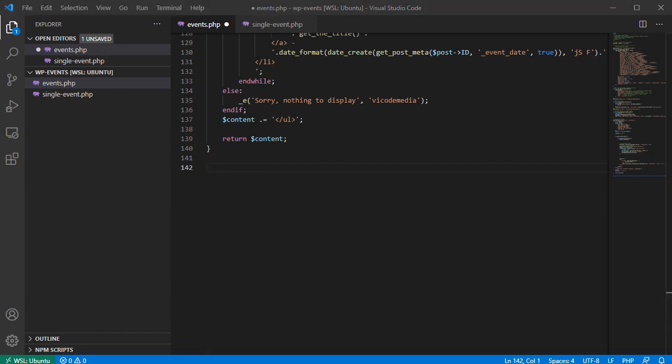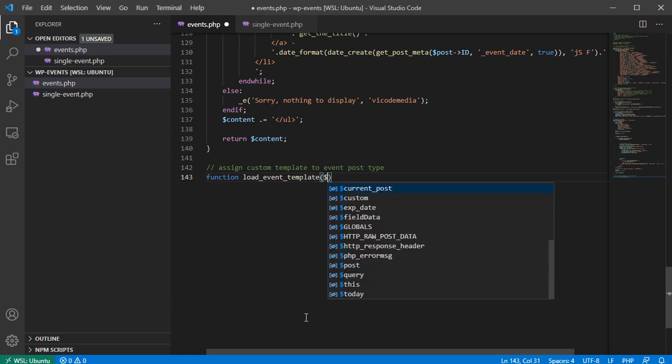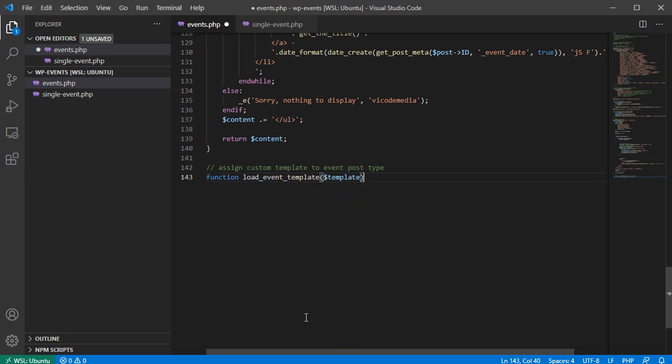So in order for me to do that, I have to create another function. So here I'm gonna say, assign custom template to event post type. And here I'm gonna have a function, and this function is gonna be load event template, and I'm gonna grab the template.